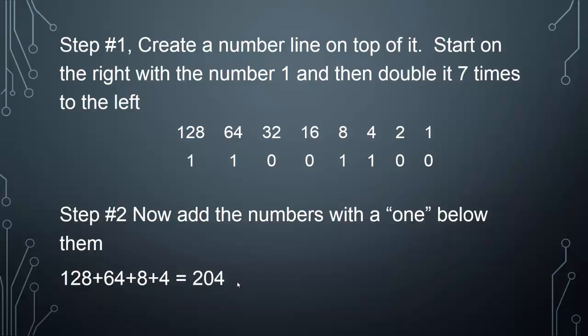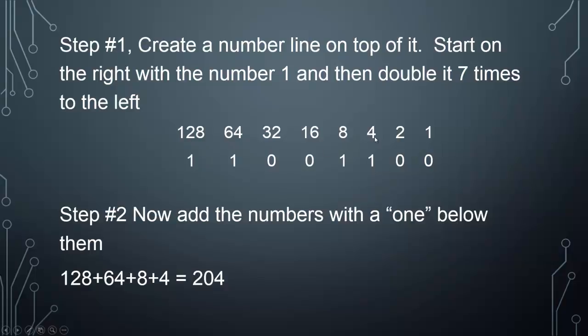So, 2 easy steps. The first step is create a number line above your byte and make sure everything lines up when you're doing these on paper. These should be on top of each other. If you start skewing your numbers and they're way over to the left and the binary is way over to the right, you start making mistakes. So use as much paper as you need, line the things up all nice and neat like that, and then just count the numbers above a 1.